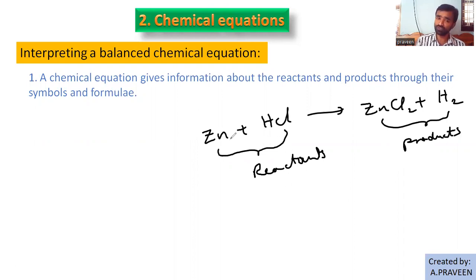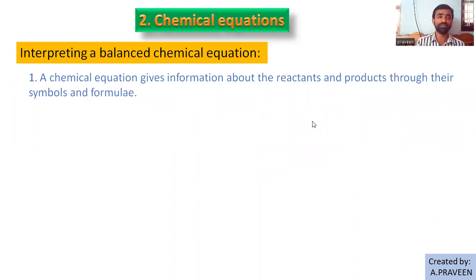Then you are able to know the physical conditions also. It is a solid material. It is an aqueous solution, right? ZnCl2, aqueous solution. H2, a gas liberated in the reaction, upward arrow. Physical conditions also. The contents also become hot, so we can write heat liberation, plus Q. So you can give this example as an exothermic reaction, right? So these types of information we learn from the chemical equation, right?